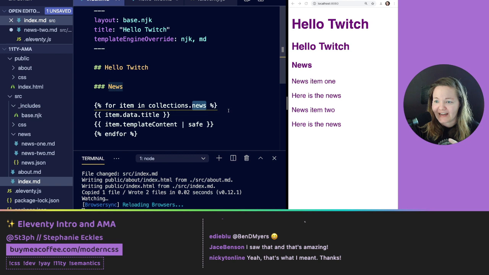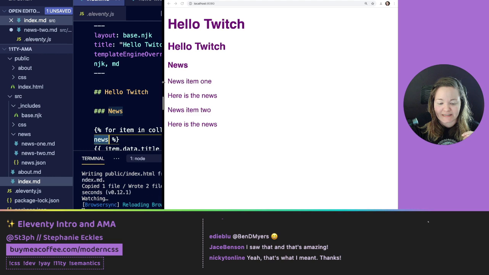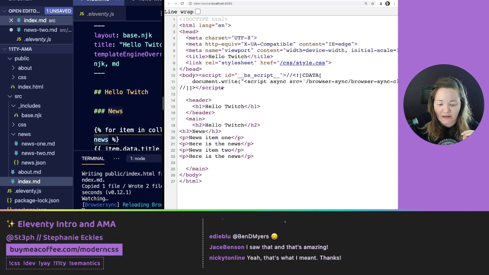But here's one last key point, and I'm almost out of time here, is that if you do something like that where it's random, okay, it's going to be random at build time. It's not going to be random client side, and that's a key difference because we are talking about a truly static site, right? So when I view page source on this, the only reason I have a script file in here right now is because I'm serving it locally and it's loading up Browser Sync. Once this creates a production build, Browser Sync goes away, and what you see is what you get, right? It's truly static unless you choose to add any scripts.